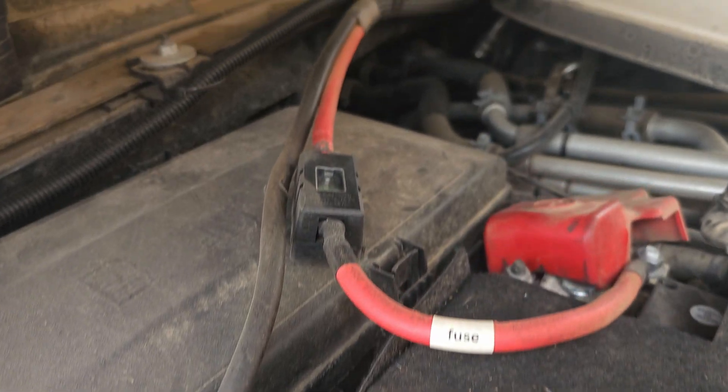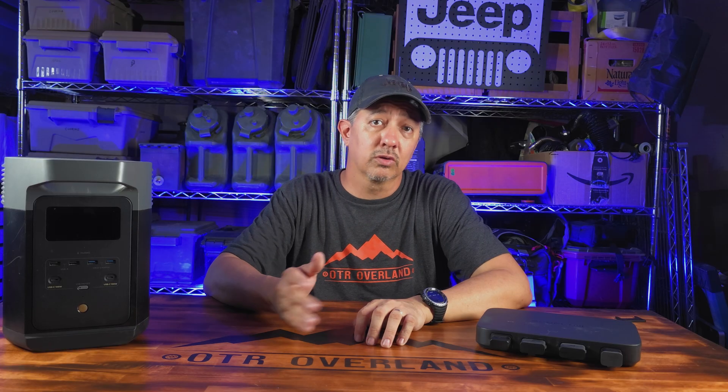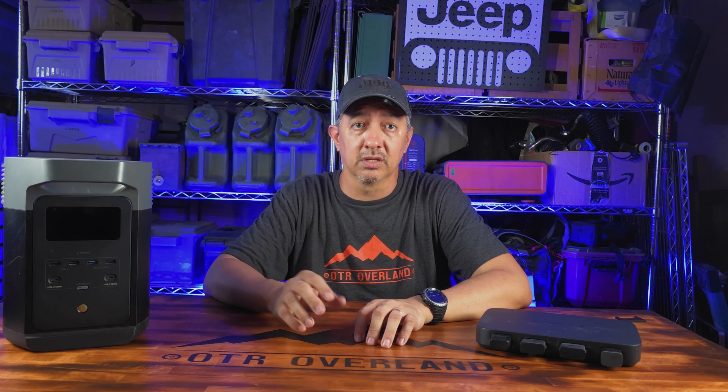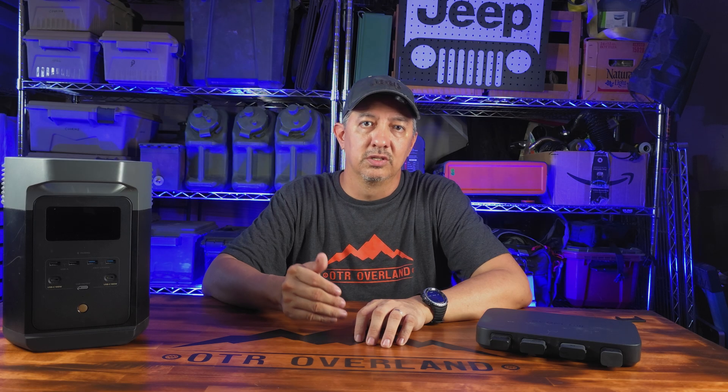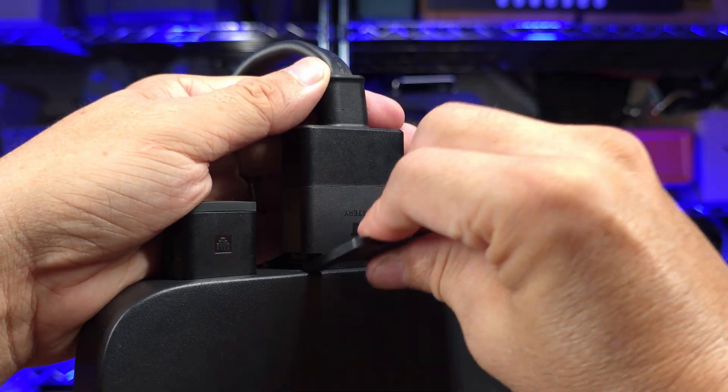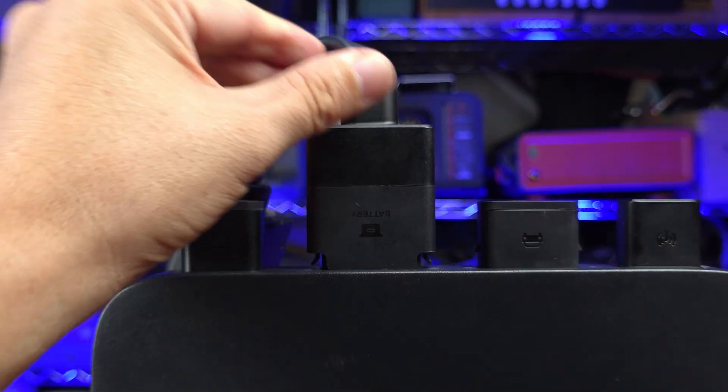In my Jeep, I routed the cable across the engine bay and through the driver-side firewall grommet. There was already a large factory cable bundle on the passenger side, so the driver side was easier. From there I ran it along the door sills — Wranglers and Gladiators have channels built in for this, so just pop up some panels and go. If the 15-foot cable isn't long enough, you can extend it on the battery side using proper gauge wire, crimp connectors, and shrink tubing — just keep the inline fuse close to the battery. One more thing: don't lose the little plastic tool they give you to disconnect the power cables. It's small, it's black, and it's basically designed to disappear in your rig. You don't need it to plug things in, but you need it to unplug from the alternator charger — so stow it in your center console.